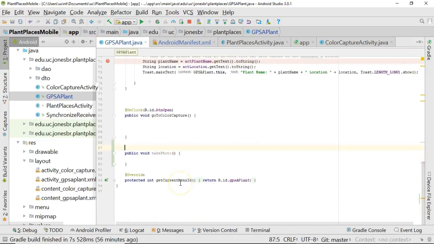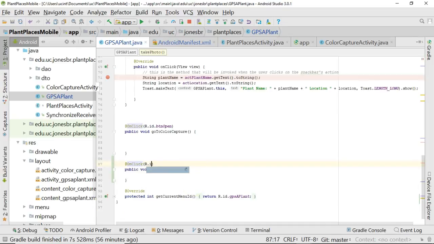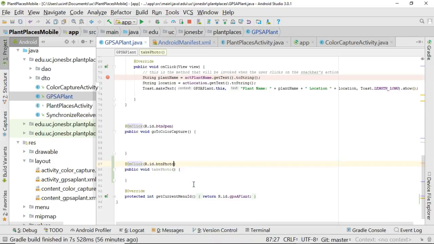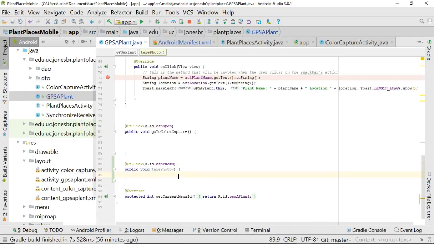Now let's use Butter Knife to wire up this method to that button. We simply use @OnClick, and we can follow the same syntax we have above. R.id, which is the constants file where we have constants for each of our widget IDs, if you will, and then paste BTN photo. Okay, good. Save.